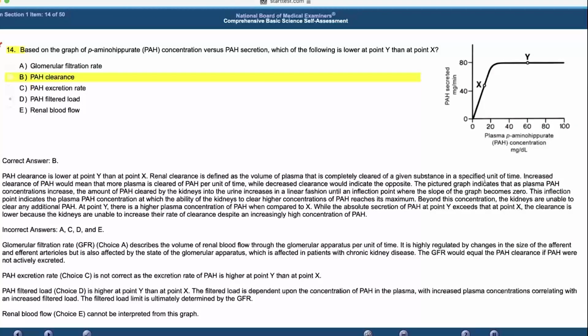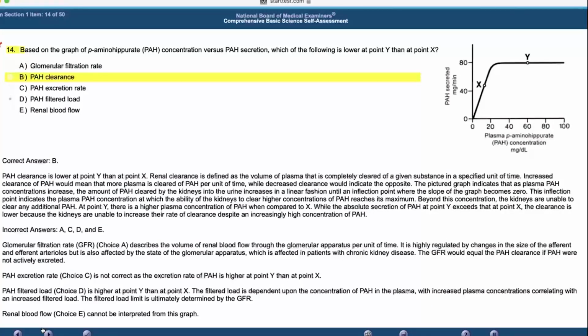Because when you're thinking about clearance, you're talking about a rate, but they're trying to say that the clearance of PAH, because there's 60 of it, you're only decreasing it by a marginal percentage because there's so much concentration. This is a bad question, is what I'm trying to tell you. That makes a little more sense, because I was like, the rate is still lower at X. Yeah, that's the issue here.